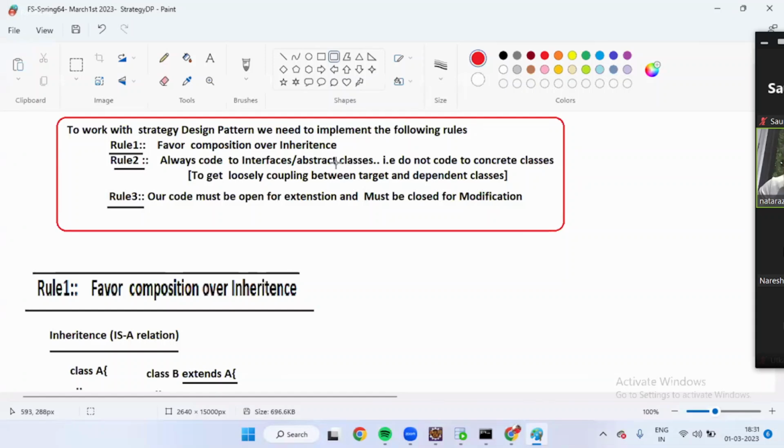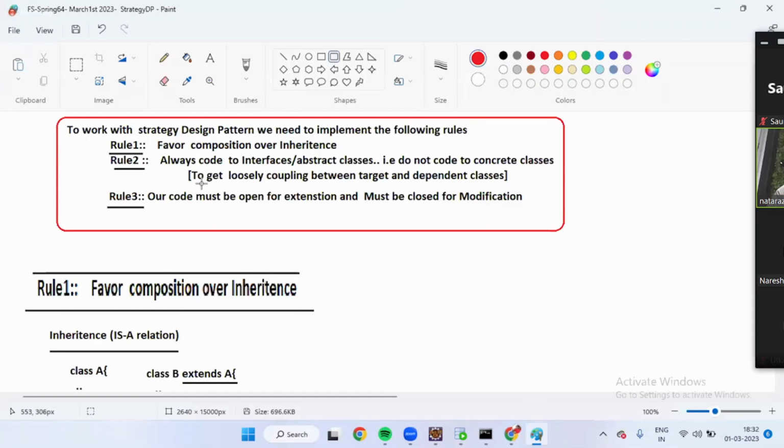Why are we not mentioning target and dependent classes in inheritance? Why are we taking target and dependent classes in the composition? Come on, guys. Did you get convinced, guys? The other day I just took it like that, but today you got clarity, boss.